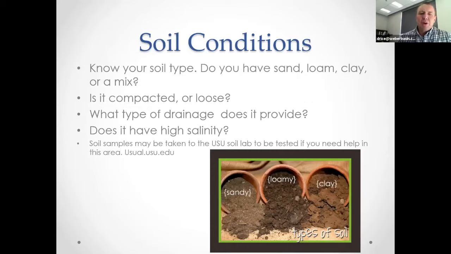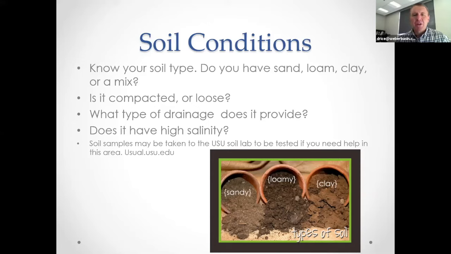Soil is really, really important in any element of landscaping. You have to know what the soil is doing related to water, but also how a tree is going to be able to grow into the soil. Is it loose or compacted? What kind of drainage does it have? Is it high in salinity? We have trees that, for our climate, may not do as well simply because of the salinity of the soil, the alkalinity of the soil, the looseness of the soil, and how different nutrients and elements can tend to be bound in soils.